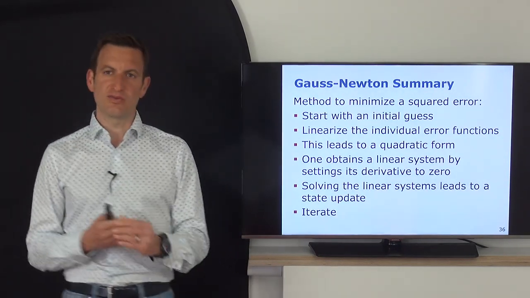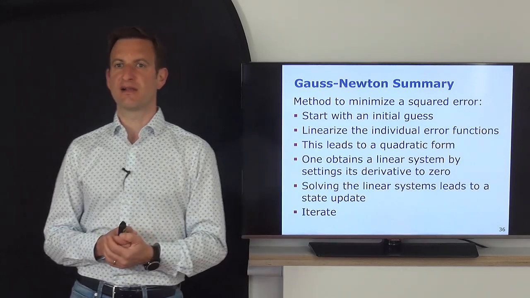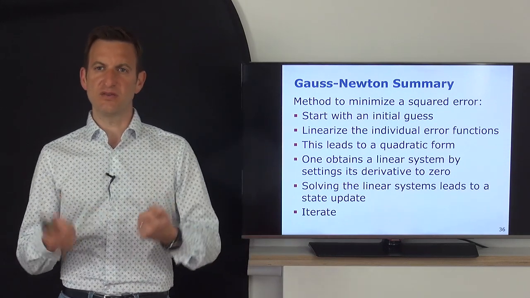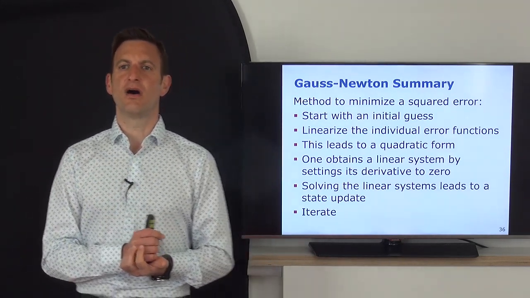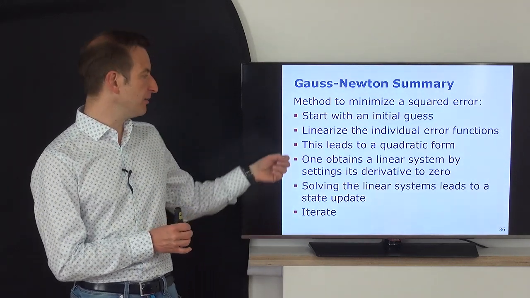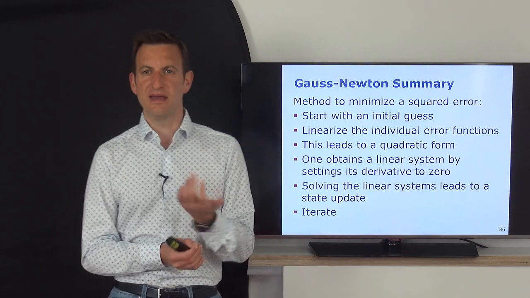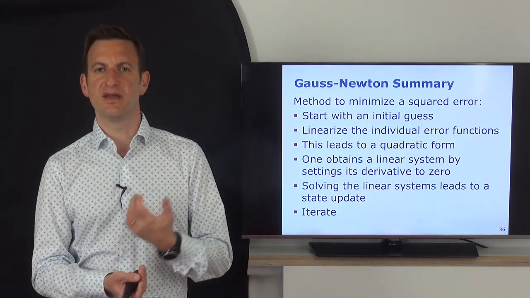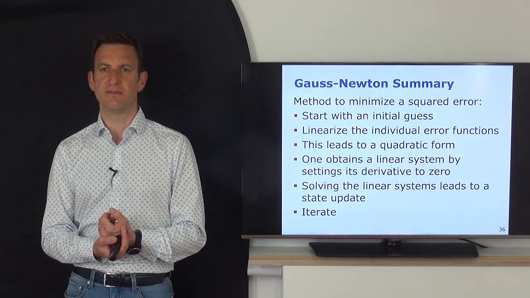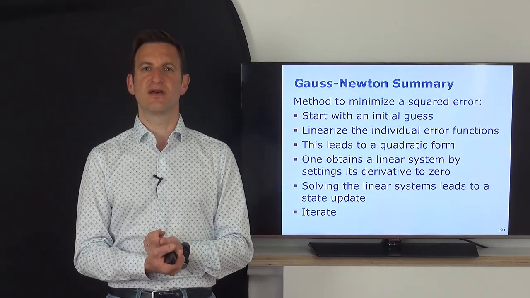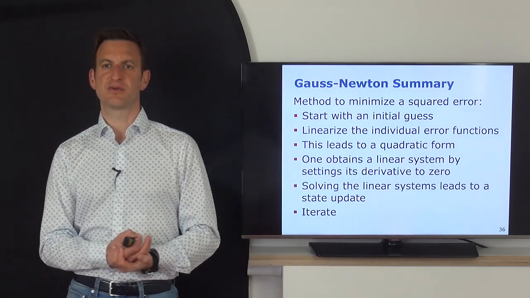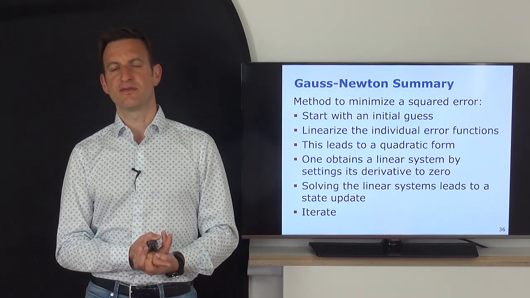So what is the actual work that the designer of the algorithm needs to do? We need to compute the linearizations of our error functions. So we need to sit down and compute the first derivatives of these error functions. When we have these first derivatives, we can compute this quadratic term. The key elements we're interested in in this quadratic term are H and b, the matrix H and the vector b. Why is this the case? Because these are the only two elements which remain when I compute the first derivative of this quadratic form and set this derivative to 0.